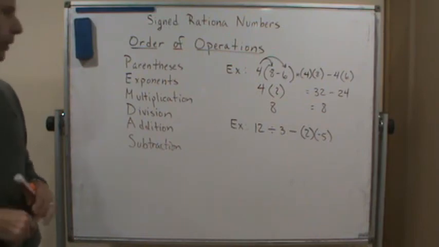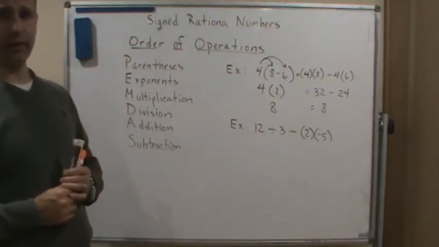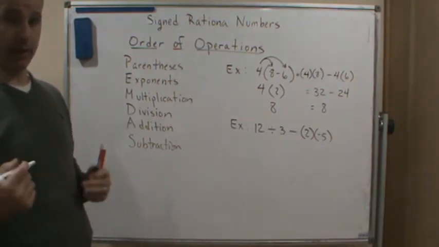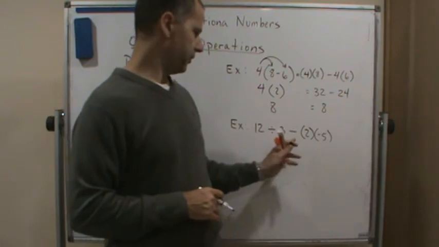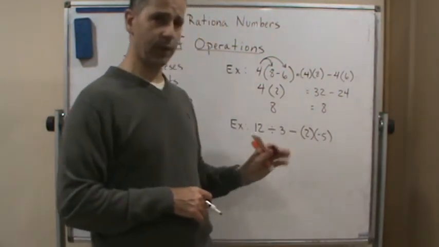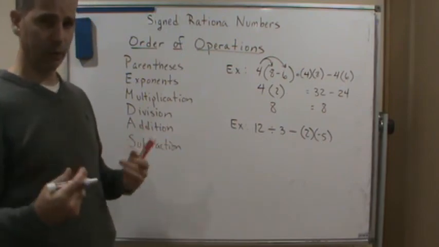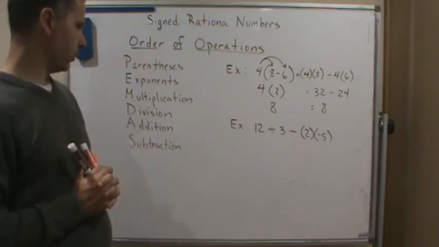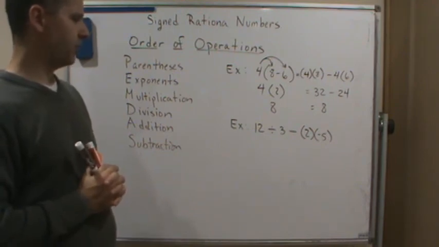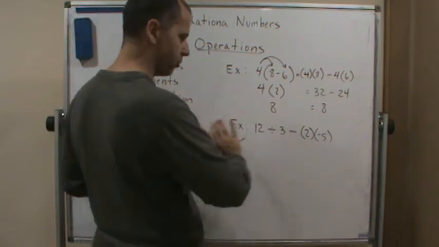Okay. Now, in this example down here, this is one that students will mess up if they don't do it right. So there are no parentheses other than just these parentheses here, but those parentheses are indicating multiplication, not grouping. So we're not really going to do those. So exponents, there are no exponents, so we don't have to worry about that. So then multiplication and division. So we're going to do multiplication and division left to right.